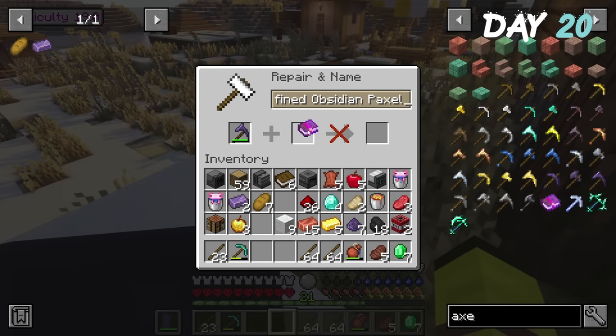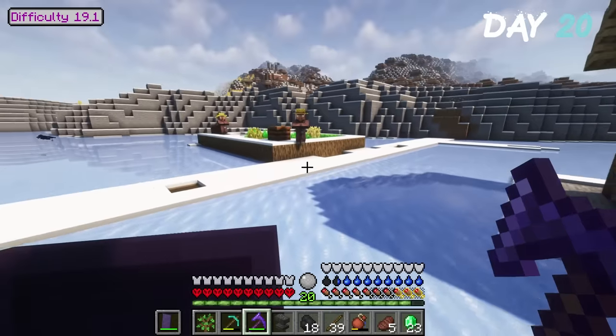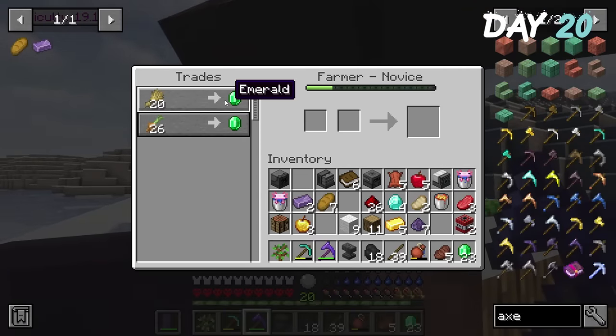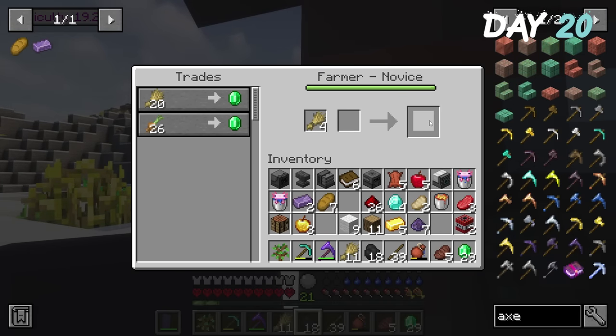I applied mending to my Paxel. I needed 3 emerald, so I went around looking for who to trade with. And I saw a farmer who wanted wheat. So I picked up wheat, and then I went back to the farmer. I got my 3 emerald that I needed.